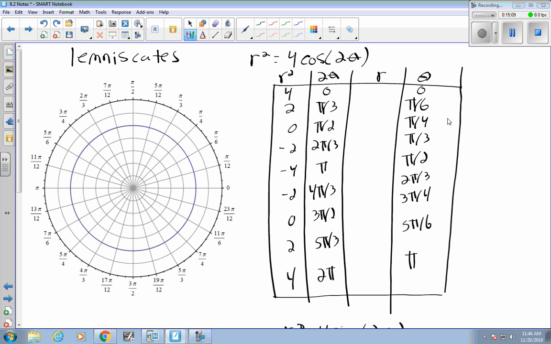Now you're going to see why this is actually enough here. Regardless of the symmetry, I don't need to even add in the symmetry of the polar axis as it's a cosine graph to get the other points. So if 4 is r squared, what's r? That's half correct. Plus or minus 2. So I get 2 points for free. It's buy one get one for points. It's a good math deal here. Very good. So r for the next one would be plus or minus root 2.